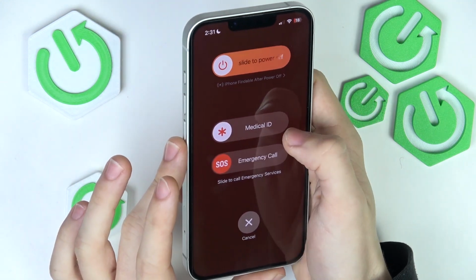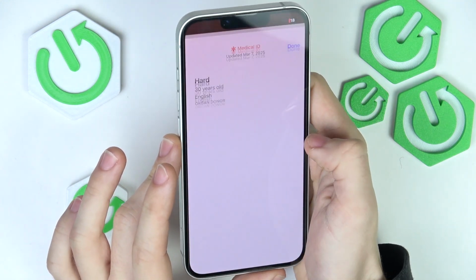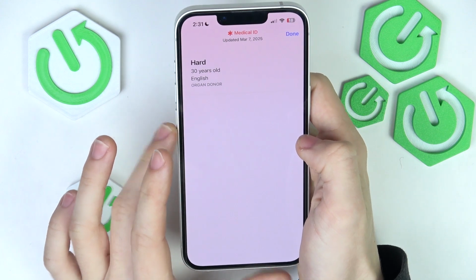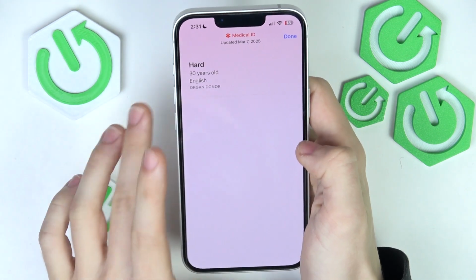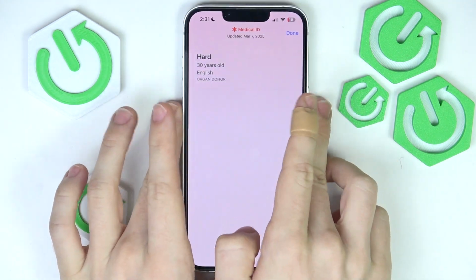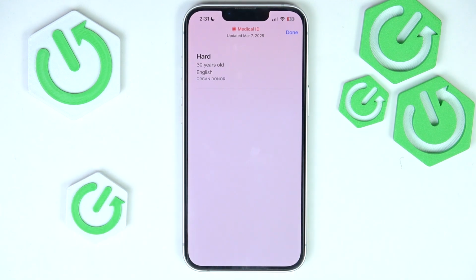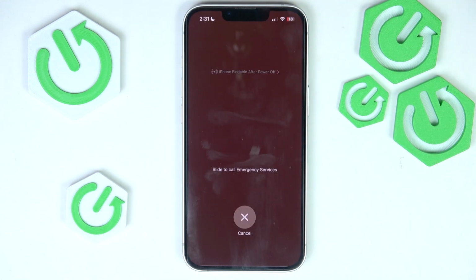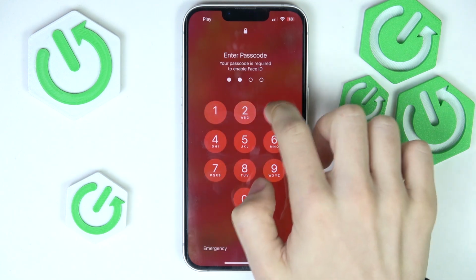Then there is also the medical ID, which if you swipe, it'll open your medical ID with all the data that you put in here. I'm gonna show you later how to put your data in your medical ID.